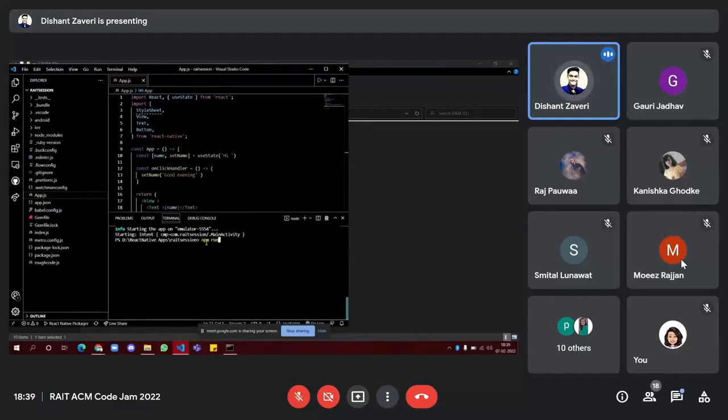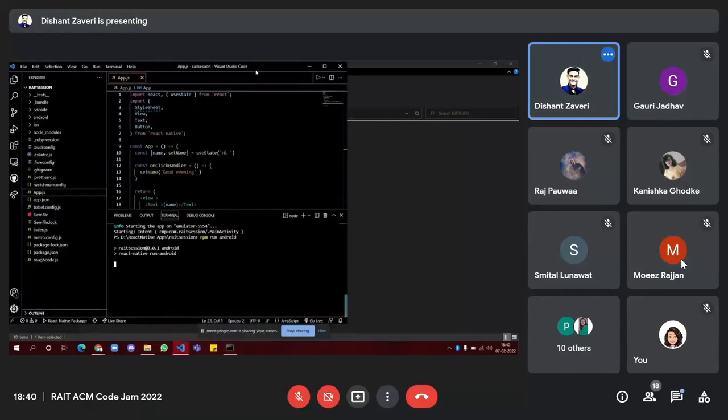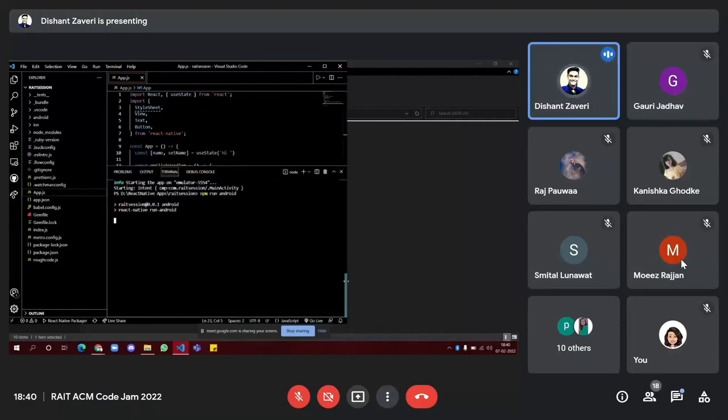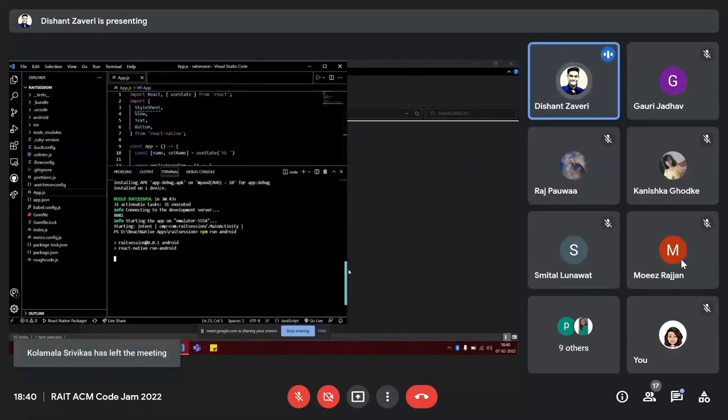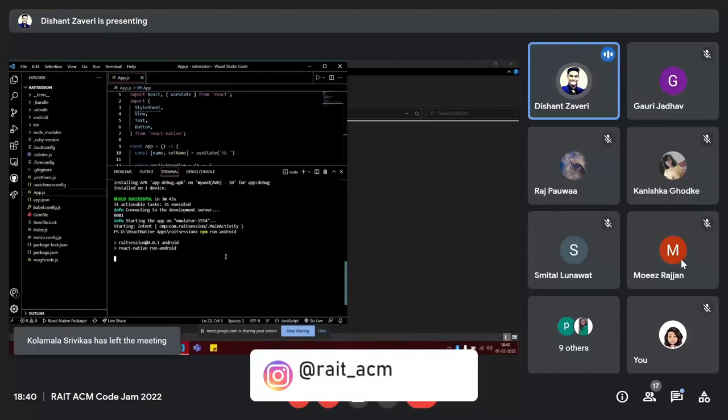You can also write the same command and see what happens. It will take time the first time you install the app, as the emulator takes time for loading.